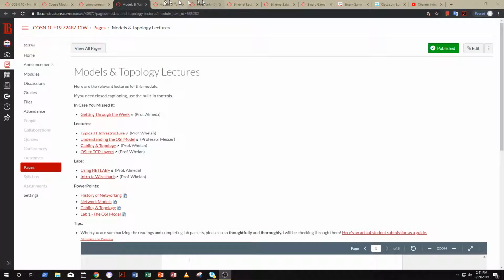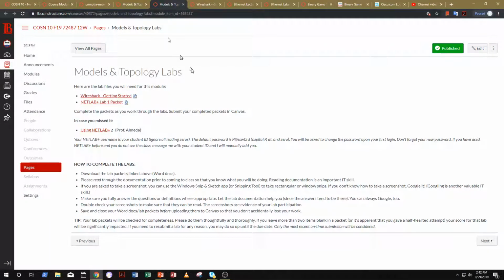Okay, labs. Now, it may seem like you were just thrown in at our first class meeting, especially if you didn't read the documentation. What's this Wireshark? What's the point of it? And you don't have to be an expert in Wireshark. The whole idea with these labs is to give you hands-on training, and especially with the first Wireshark labs, to be able to see what exactly goes on when your computer or device talks or communicates on the network.